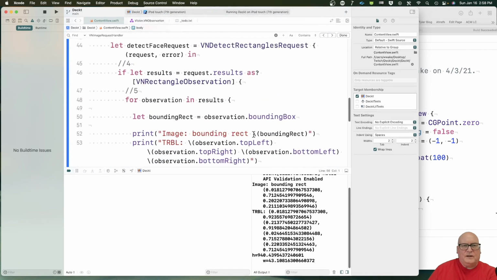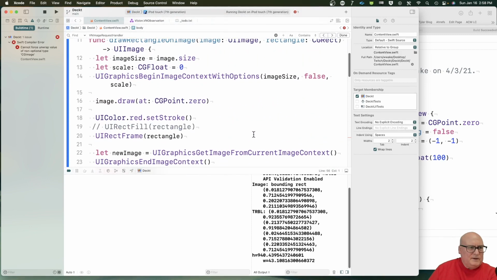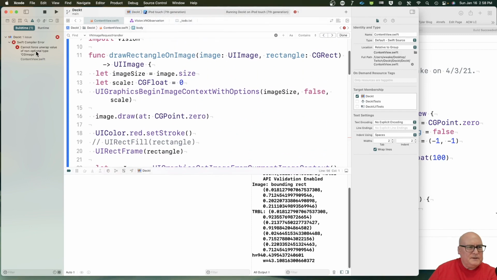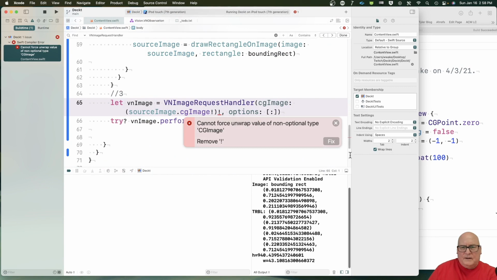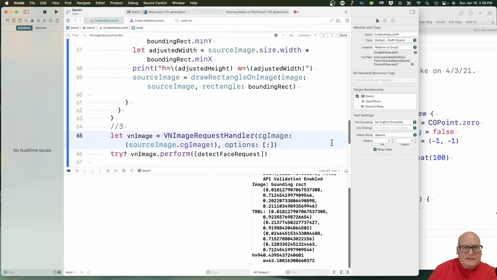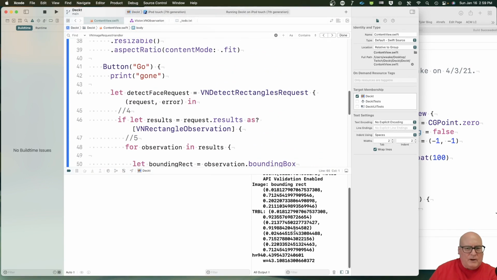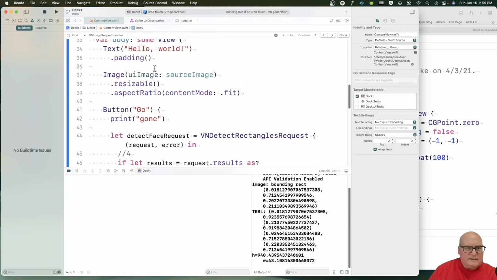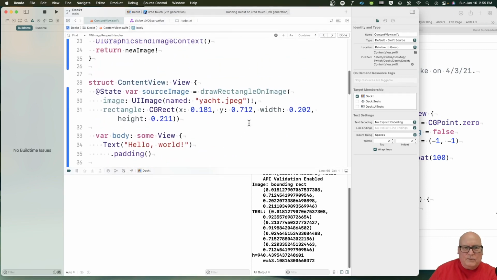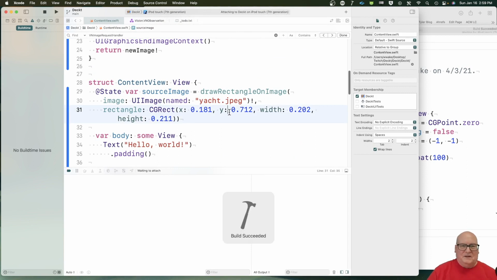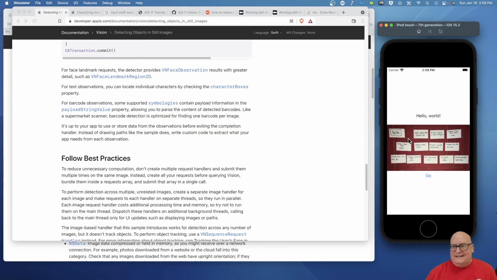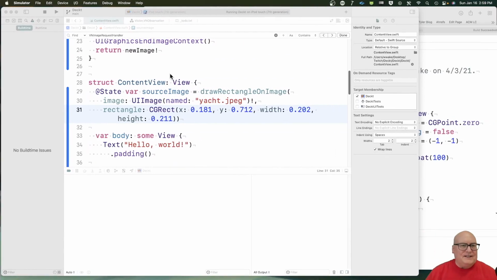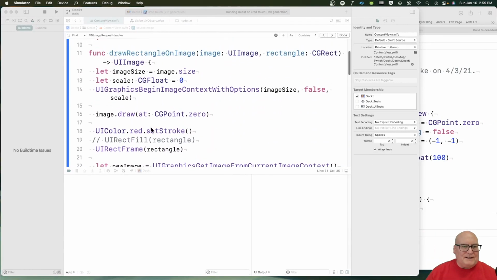I don't know if that's totally better, but what I'm trying to do is set my initial rectangle with the bounds we already got from this thing and see if I get a little red rectangle drawn on something. Okay, and it looks like everything's compiling. Let's see if it works. And then we'll reflect a moment. Okay, it is not. Maybe I can change the color because that color might not be the best.